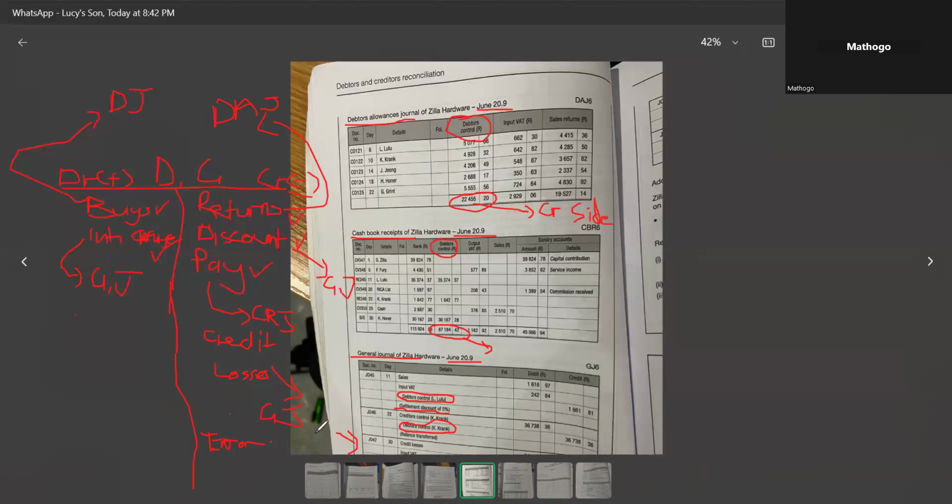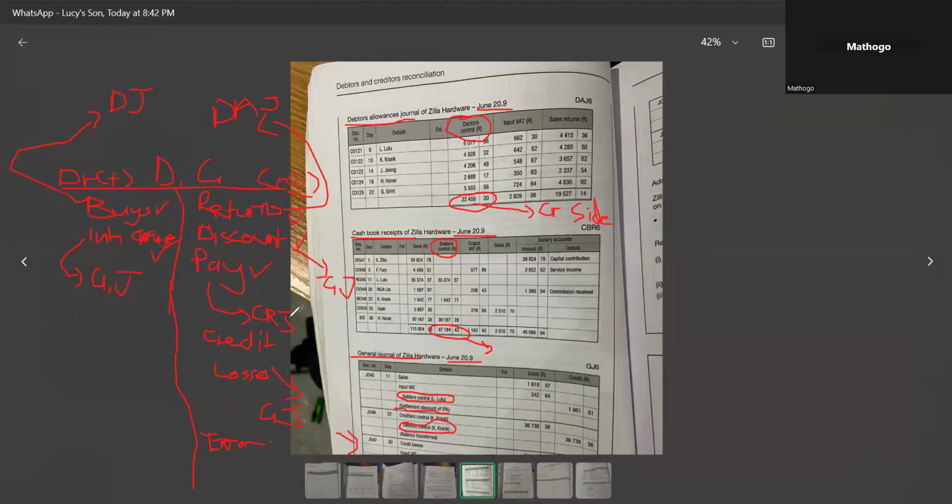Yes. Do you see the interest on overdue account that I was talking about of 12% for 302.67? Yes. So where does it go according to this analysis here? The interest on the overdue account goes exactly here on the debit side. As I'm explaining these things, make sure that you're also indicating on those journals that this amount goes to the debit side or this amount goes to the credit side of the debtors control account.